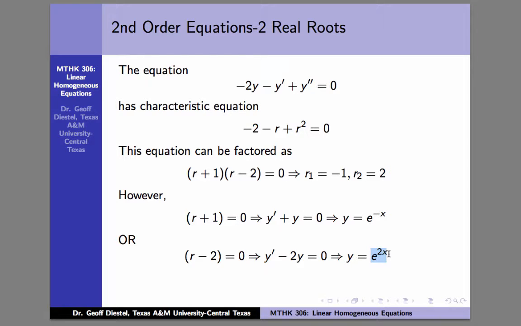What we want to do now is understand that both of these solutions are not only solutions of these first order equations that we have here and here, but they both actually have to solve the second order equation that we have at the top. And the reason for this is this algebraic factoring of the characteristic equation actually translates into a decomposition of our linear operator defined by the left side of the equation, this L of y. We'll actually be able to write it as a composition of two linear operators, two first order linear operators defined by both of these expressions.